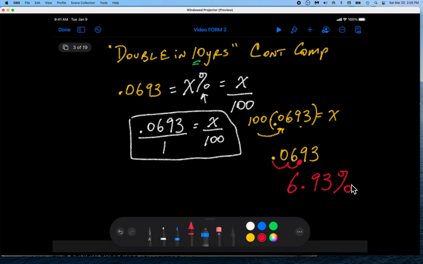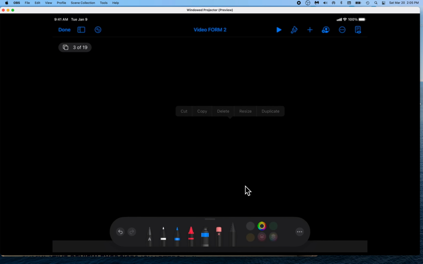6.93%. I understand, ladies and gentlemen, that many of you knew this right away. But if you're not sure, and you get on a test and they give you a funky number, just set this little equation up. And remember, whenever you see that percent sign, you divide by 100. Literally, in the word percent is per, that's always a fraction line. Cent means 100, just like century is 100 years. Next one.